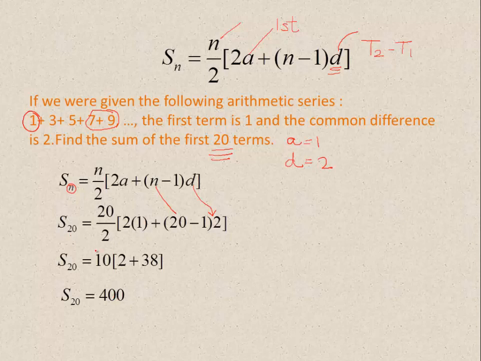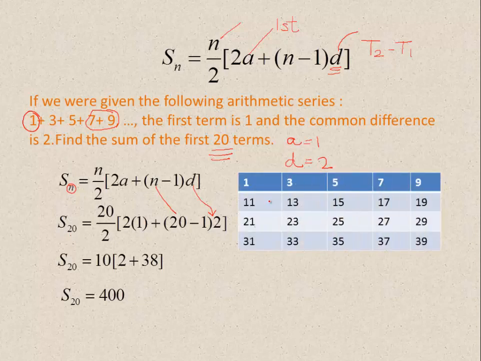Now, how about proving this to you? Let's say I go and write down the first 20 terms. And they are my first 20 terms. What happens now if I add up all the 20 terms? To make it easier, I simply add it down here. I get 64, 72, 80, 88, and 96. And if I add up all these values, I end up with a nice answer of 400, which proves to me that this equation up here really works.